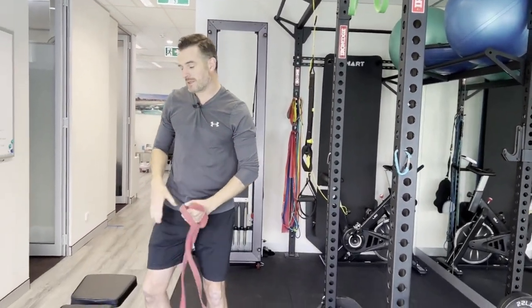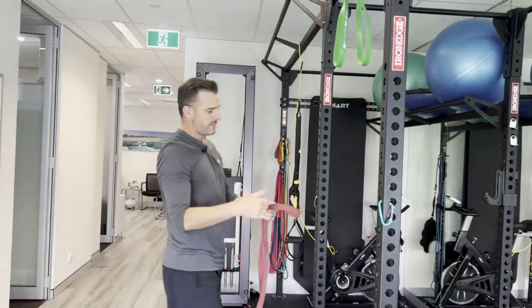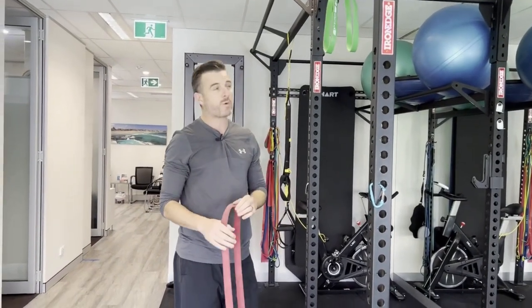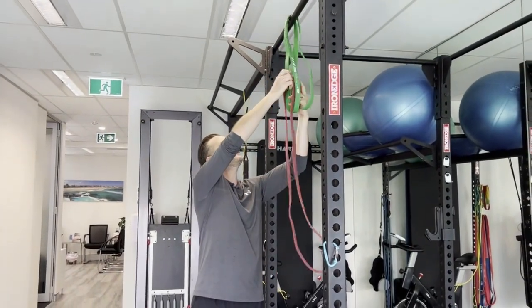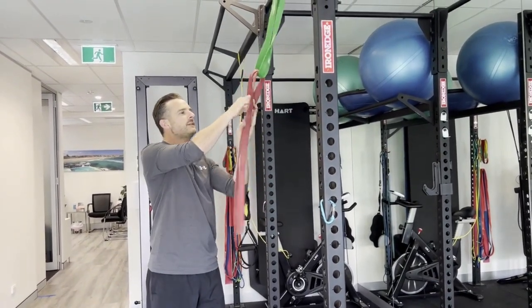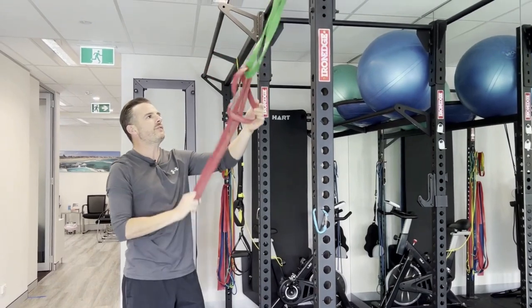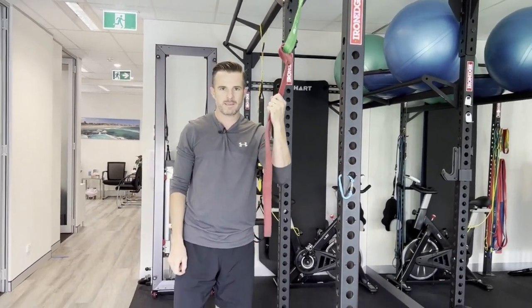Now, you won't need the bench as much for this one because your safety net now is going to be these. What I'm using is two sort of inch wide power bands because it's this high, and going through here like this. One wraps around and then you just pull that through until it's locked in, and there's my safety net.